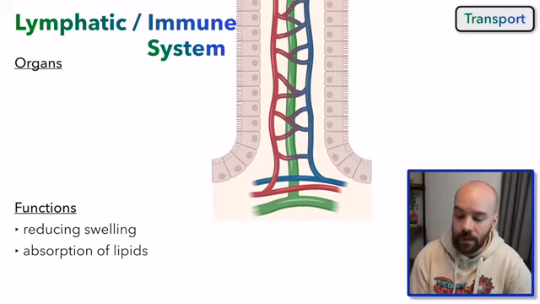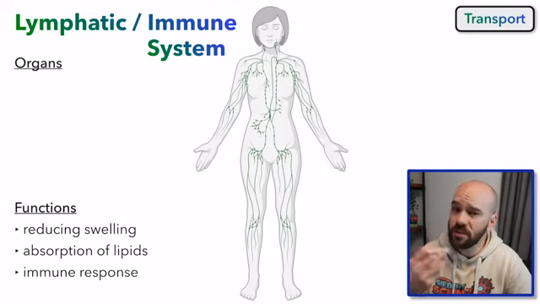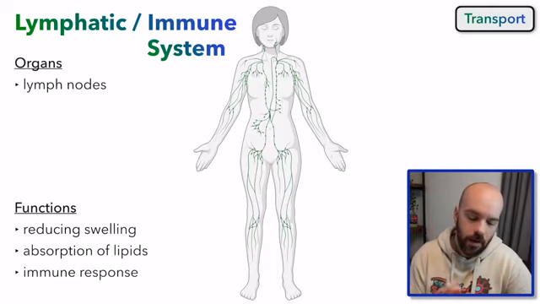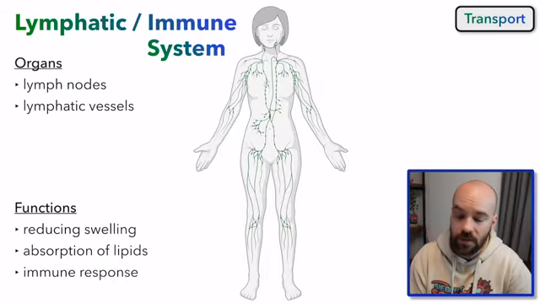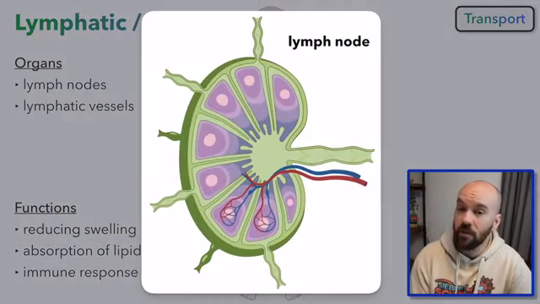And then next, the big function, the other one we haven't talked about, which is going to be the immune response. Pathogens that get into the body, we need to fight those off. And so we use the immune system for that. So we've got a couple organs that we need to look at here. One is the lymph nodes, and the other is the lymphatic vessels, just like blood vessels. And so we've got those lymph nodes, these little green dots you can kind of see, and the vessels are the lines connecting them. And so if we zoom in on one of those lymph nodes, it looks like this.